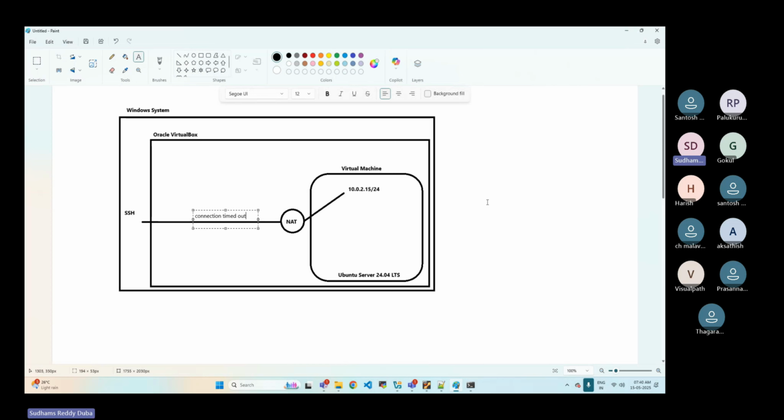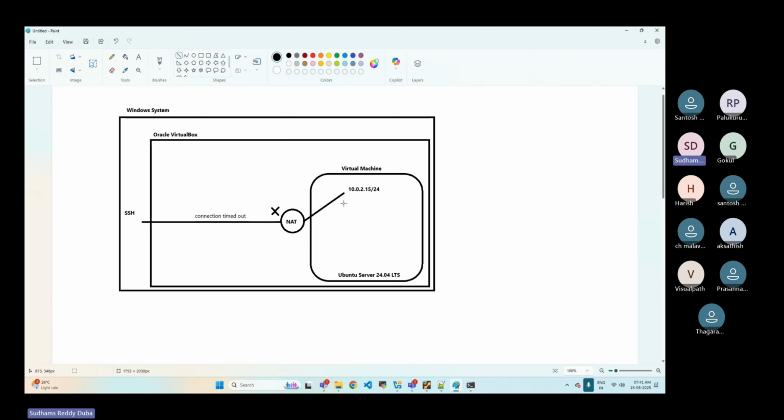Why? By default, incoming connections are not allowed. What does it mean? When you're using a NAT network, traffic from outside is not allowed into your virtual machine. So incoming traffic is not allowed. That's the reason why you are not able to log into that virtual machine.